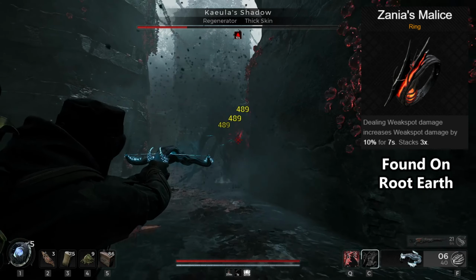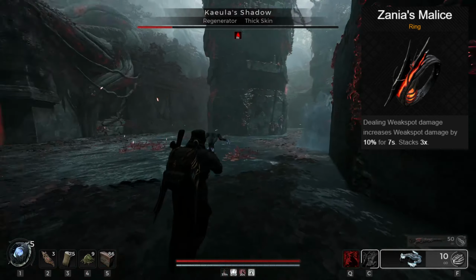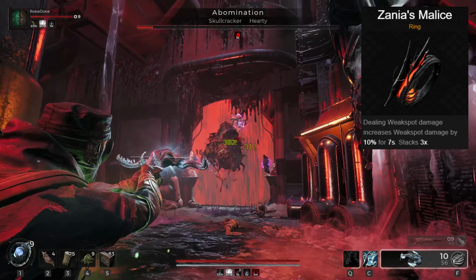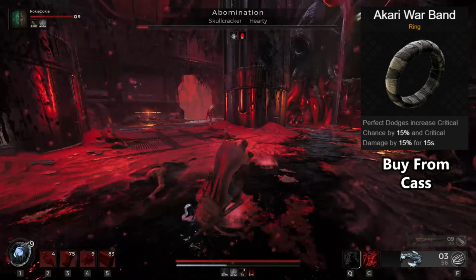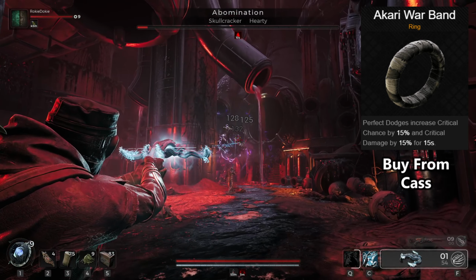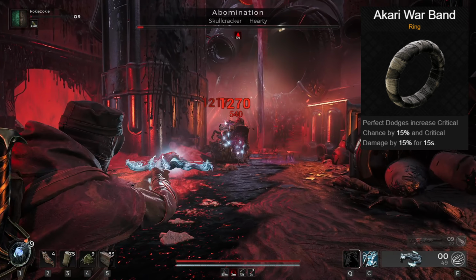Xania's Malice increases weak spot damage by up to 30%, an easy damage boost that helps take down bosses faster. I'd recommend switching this off if you cannot hit a particular boss's weak spot, but not running it seems to lower damage a lot otherwise. Akari Warband grants 15% increased crit chance and 15% increased crit damage after perfect dodging. This is always active in combat, especially in boss fights.